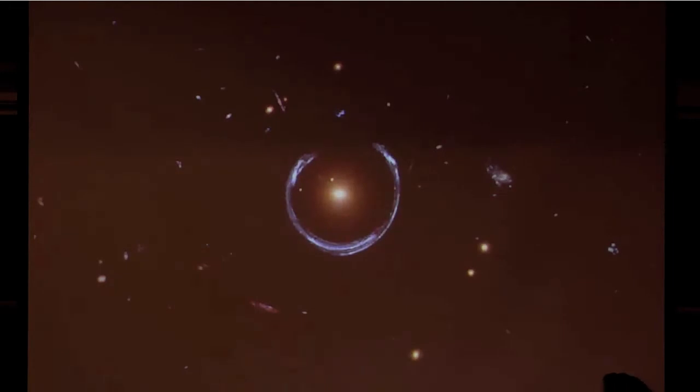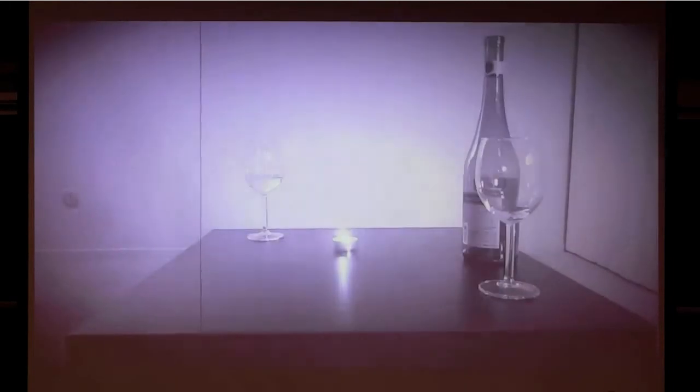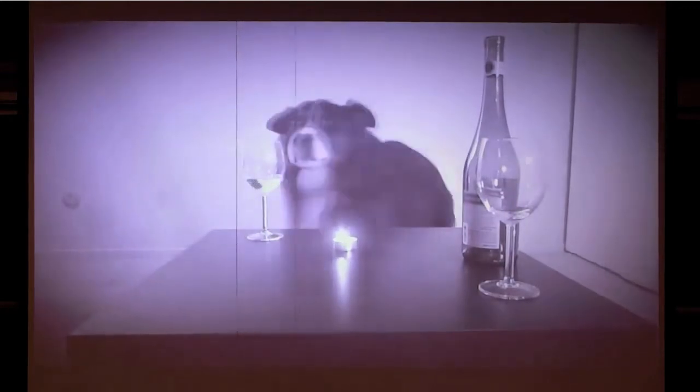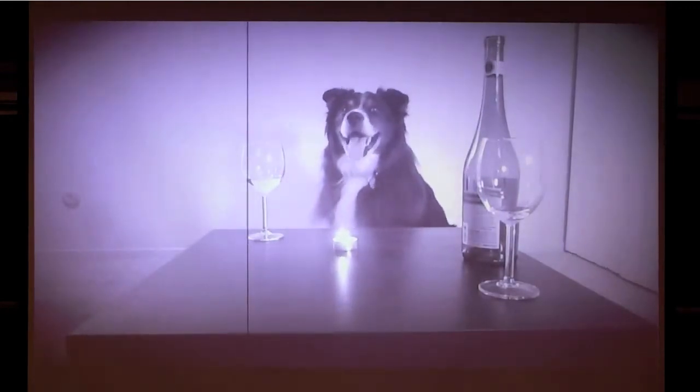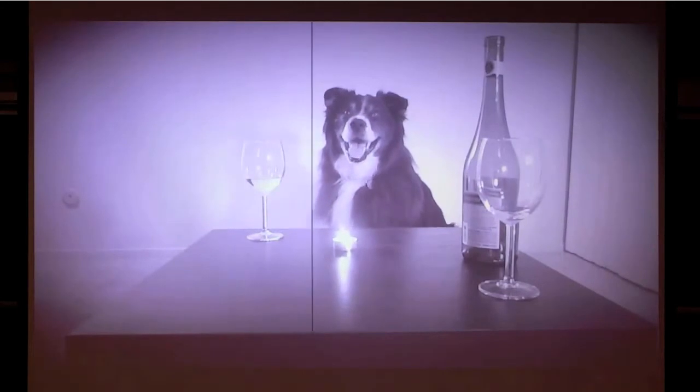You can reproduce images like that at home with a wine glass. What you need is a wine glass and a candle. And it helps if you've had a little bit of wine and maybe somebody to drink with. So if you dim the lights now and look through the foot of the wine glass at the candle flame, you'll see that the image of the candle flame wraps around the foot of the wine glass, and it forms these arc-like images, very similar to what you see in these strong gravitational lensing images.